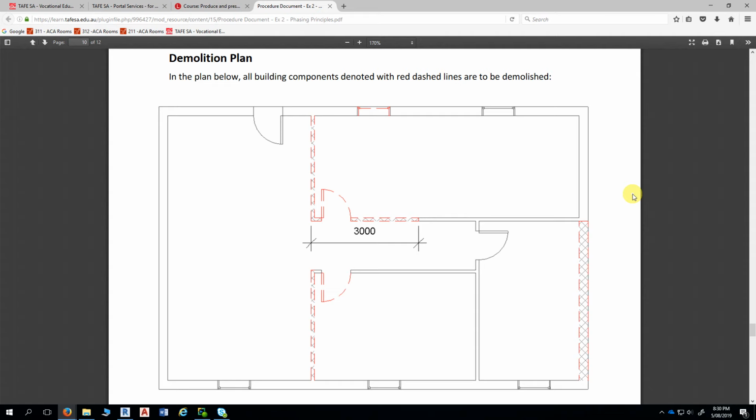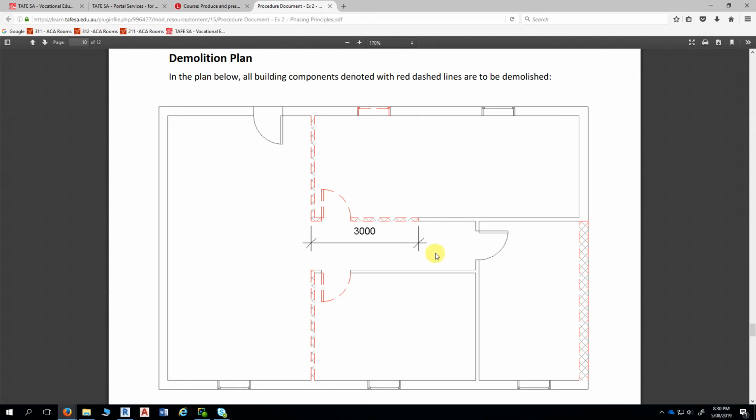In this screenshot, you'll see that parts of the building that are to be demolished are denoted by the red dash with the crosshatch inside the walls, and we've also got some doors and windows to be demolished.